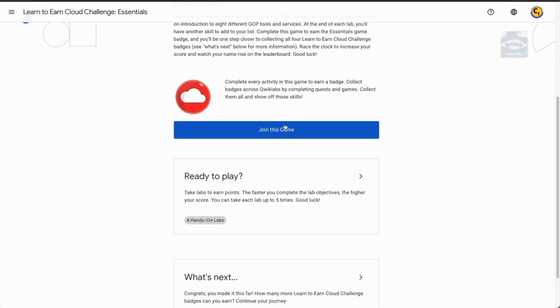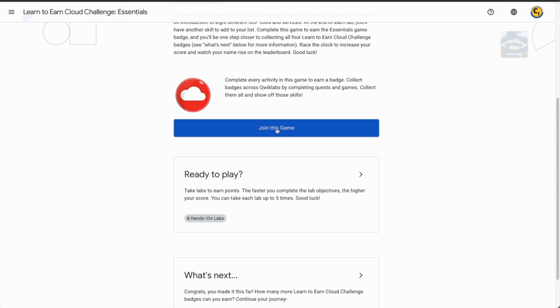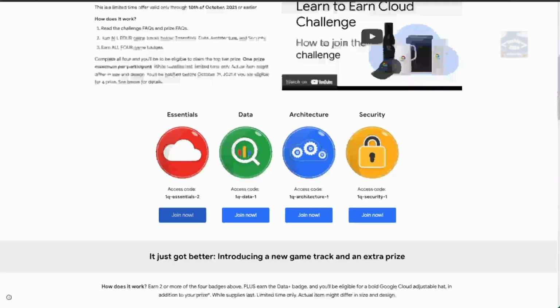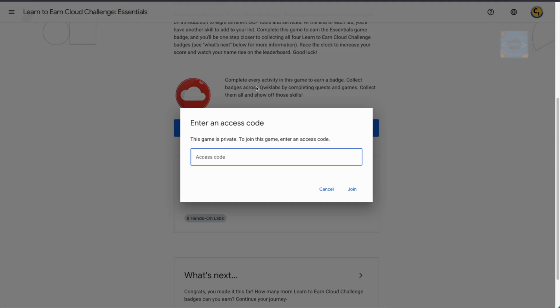Now you want to scroll a little bit and click on join this game. Once you click on join this game, you'll be asked for an access code because the game is private right now. So how would you grab that particular access code? You'll hop back here, and for the essentials lab, this is the code that you want to pick up. Similarly, for the data lab, this is the access code. For architecture, this is the access code, and for security, this is the access code. Once you get back in here, you will paste the access code and then click on join.